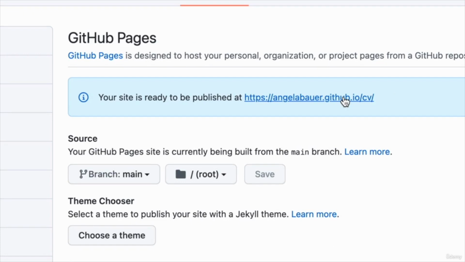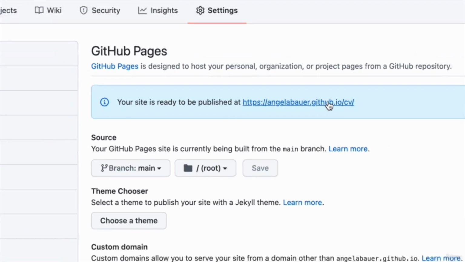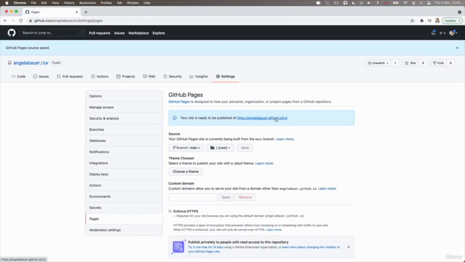And you can see this is a HTTPS website, so you'll be able to access this site from anywhere across the world as long as you're connected to the internet. Now, this publishing process takes a little while. You'll see that it says your site is published at this address, and if you click on that address, you should be able to see your website show up.